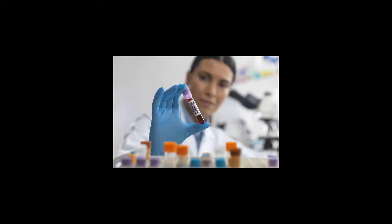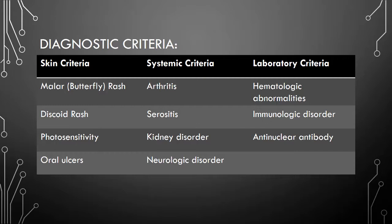You get to the doctor, and they recommend doing a few tests, just to be safe, as you've had additional problems in the past. Before a diagnosis of this disease can occur, four out of 11 clinical and laboratory criteria must be met. Antinuclear antibody titer is a primary lab test that has a low predictive value in patients without typical clinical symptoms. As specified by the American College of Rheumatology, this titer should be obtained only in patients with unexplained involvement of two or more organ systems. The tests were completed, and you came back positive for the immunologic disorder and antinuclear antibodies, in addition to your hematologic disorder and arthritis. The doctors diagnose you with systemic lupus erythematosus.